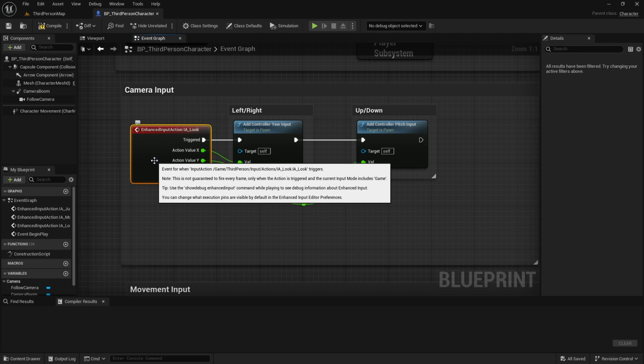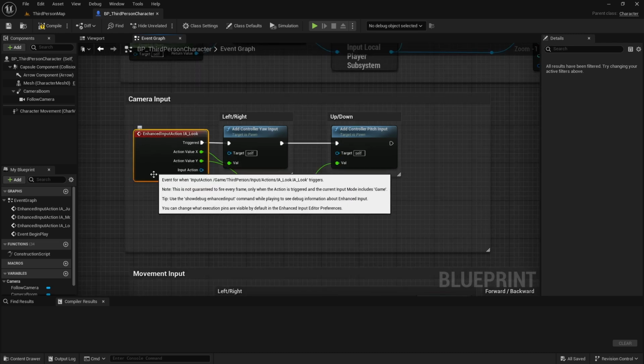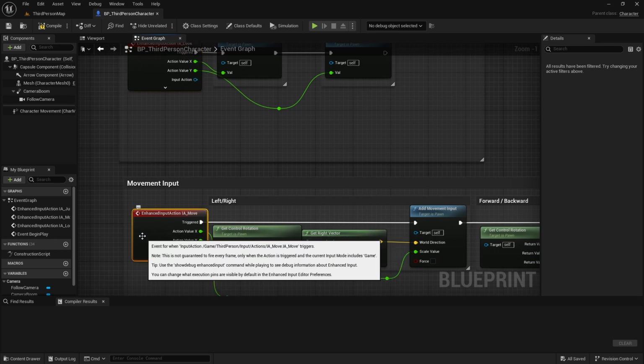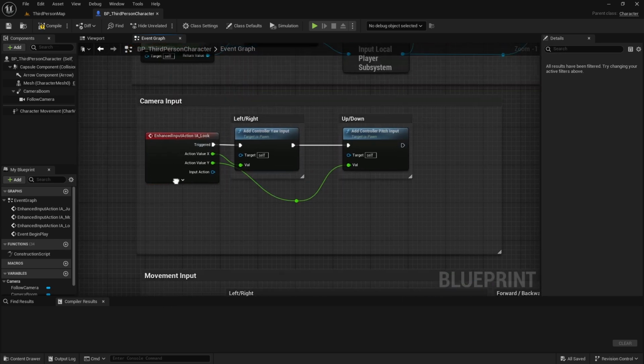And an event is a standalone process that will run and doesn't return anything. They just run something, right? They run independently of other processes. So for example, if this is being triggered because I'm looking around with my camera, I can also move around. You see this guy. I can do both of these at the same time. They're independent of each other, which is really important for something like this.